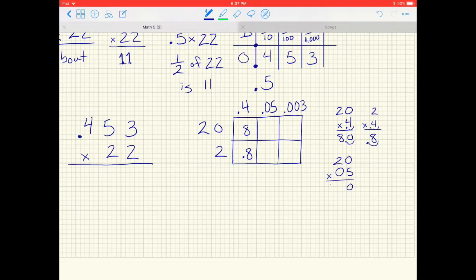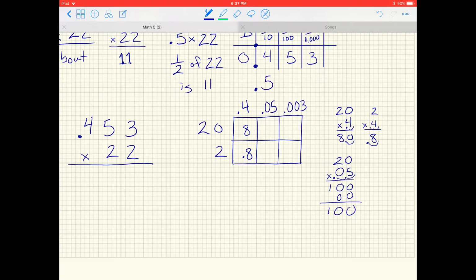20 times 5 hundredths is 100, right? 5 times 0 is 0. 5 times 2 is 10. I could go over and multiply the 0 times everything. It would just give me some more zeros. We can put them in there if you want to, though. 0 times 0 is 0. 0 times 2 is 0. Got nothing else, just some zeros. Okay, add them up. Still got 100.